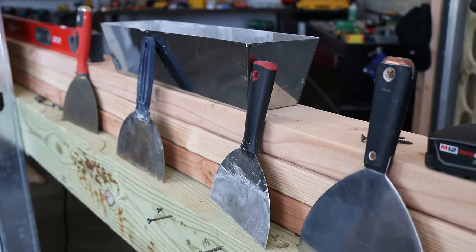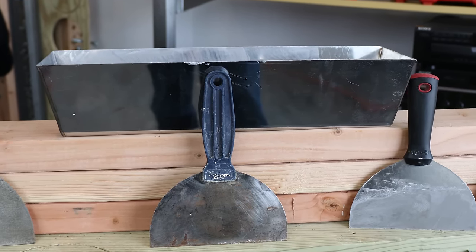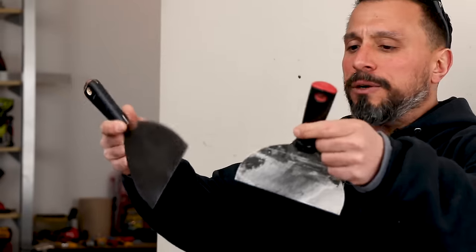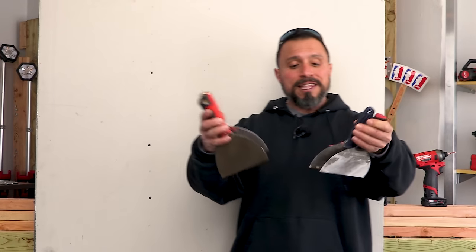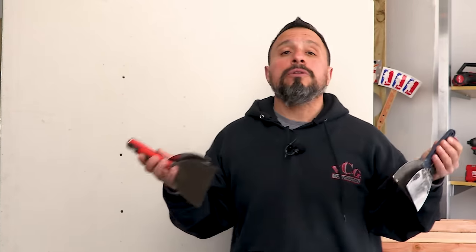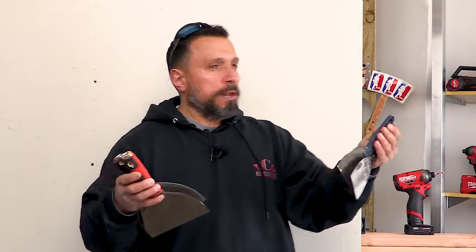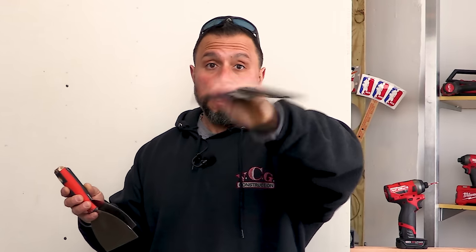Tip number two from them was, just like any other tradesperson or professional craftsman would suggest: buy quality tools. I know some of you are looking at these knives and saying they're pretty similar — this knife to this knife. They look pretty similar; they're both six-inch knives. And quite frankly, if you're standing in the big box store or Sherwin-Williams right now, I wouldn't even consider buying the cheap knives. But wait — I actually own those knives. They're in my box. But if I were you, I wouldn't even consider picking them up.